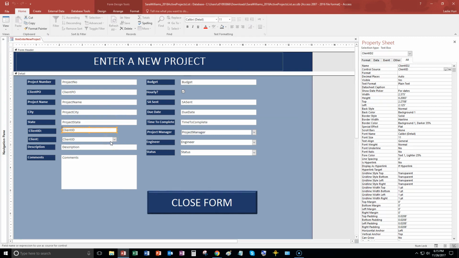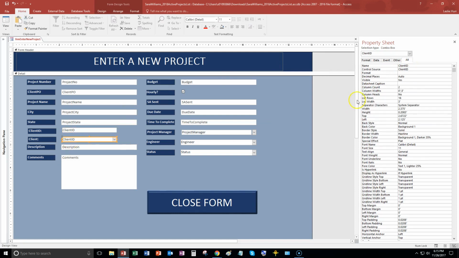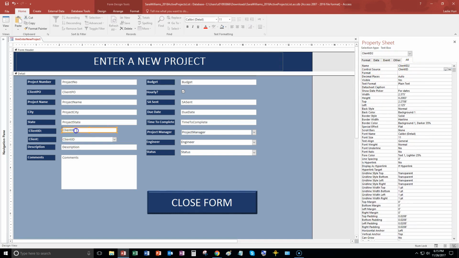So there's a difference between the control source and the name. The name here is actually client ID 2. The reason for that is that if I come down here, this combo box also has a control source of client ID, and its name is client ID. Well, you can't have two items on the form that are named the same thing.